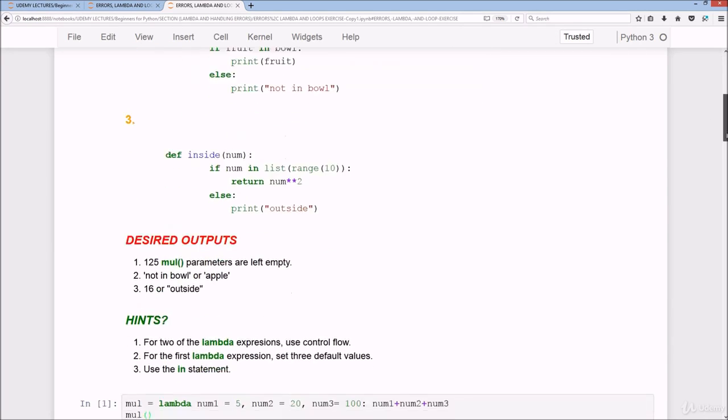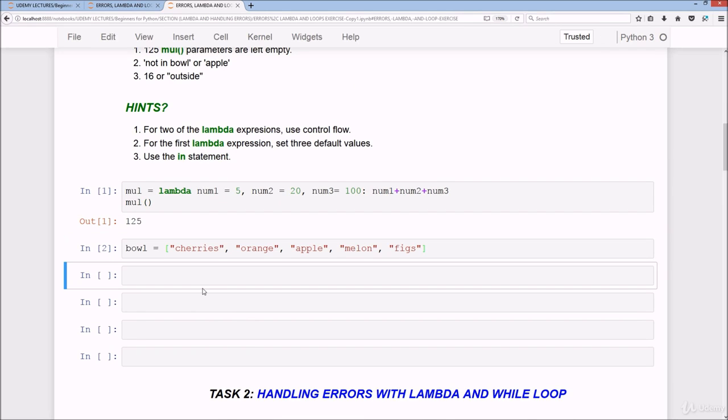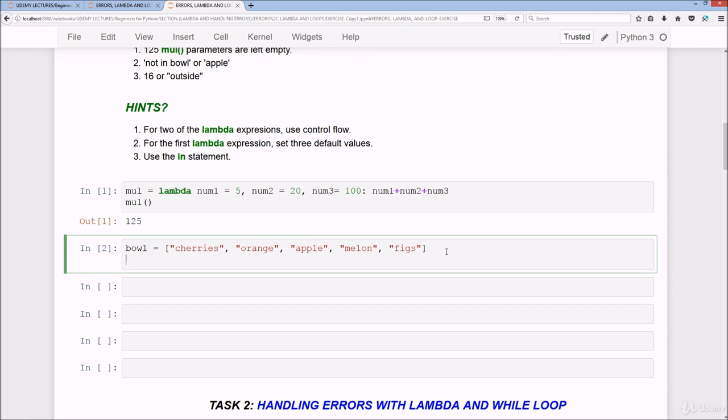And I'm just going to copy and paste that into this cell, and then we'll simply create salad lambda, and that's going to be x colon fruits if x in bowl else not in bowl. If I recall, we wanted either not in bowl or apple.